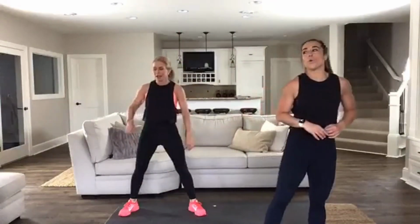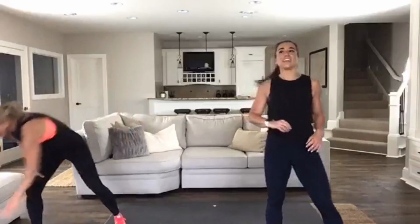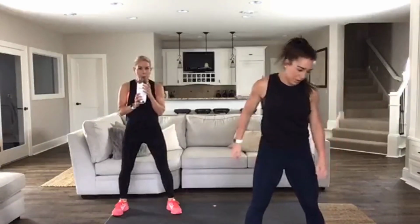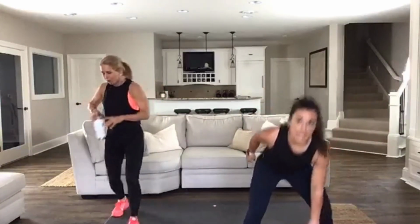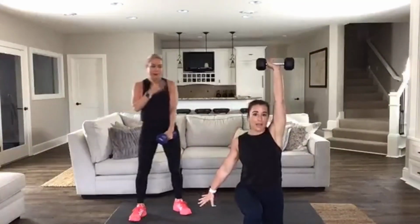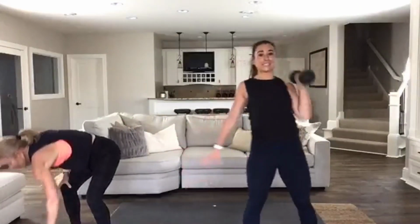Grab towel, water. Right, we're gonna start here. I got my heart rate up right away. Yep, with that first block of strength. So, I'm gonna show you the move right away. The first move that we're gonna do right here is a squat, high pull, and then you're gonna step back for reverse lunge. We're gonna stay on one leg, squat, high pull, reverse lunge. I will tell you when to switch, right?